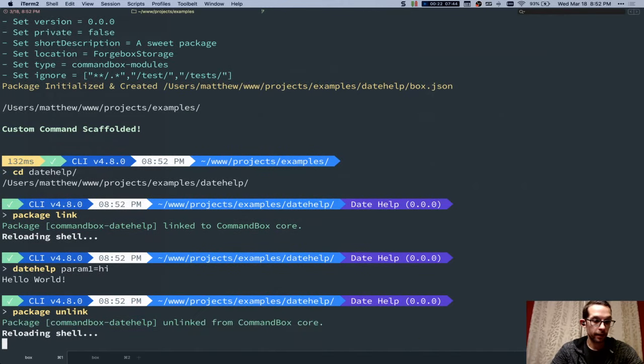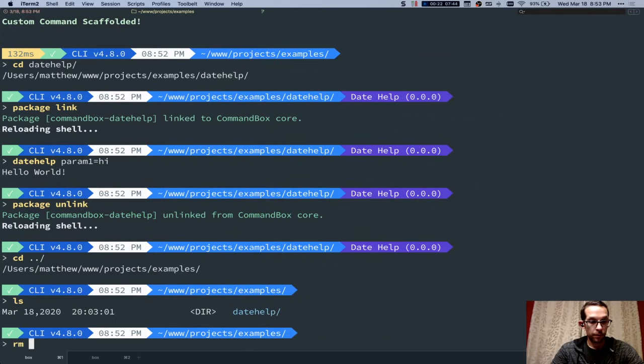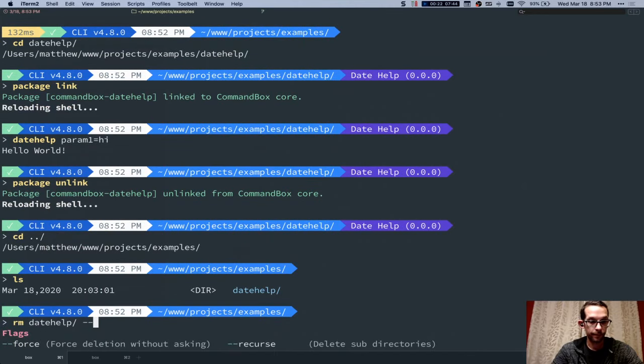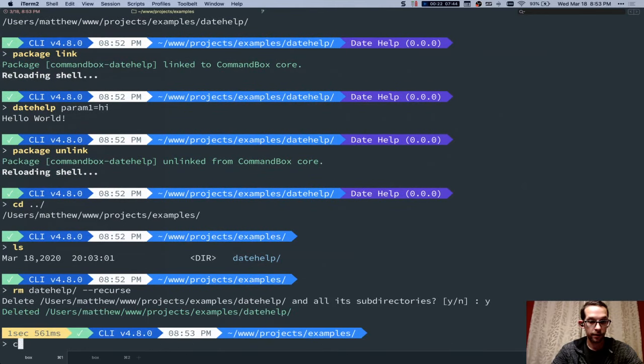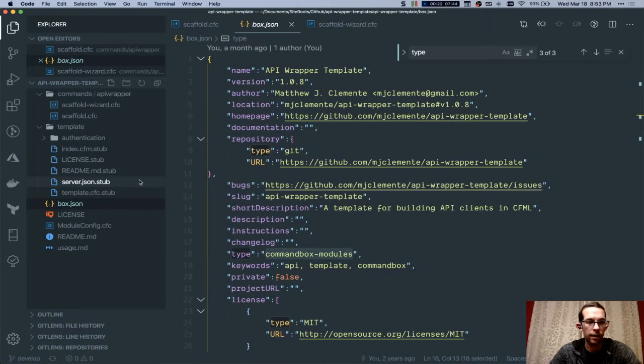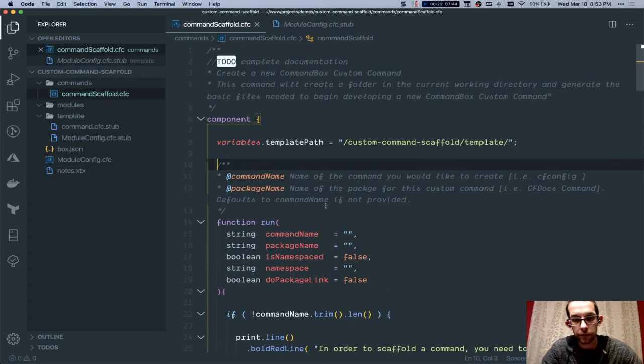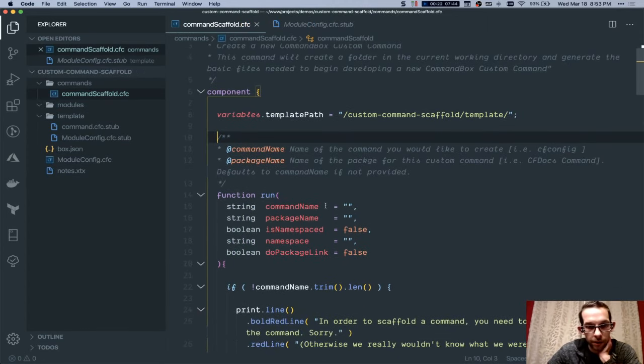We will unlink that scaffolded command since we're going to be making new ones. We will remove date help. Oops. Kill that. Clear. Okay. We got our command name.